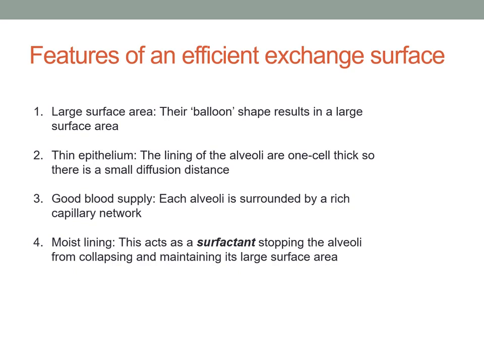So what we get in the alveoli is structures that really, really suit the giving up and taking of different things. One of the reasons why is that it's a large surface area. So the fact that they're balloon shaped means that they really get lots of surface area, so that when the blood's flowing over it, it's got a lot of surface to pick that oxygen up as it passes, and also drop carbon dioxide off too.